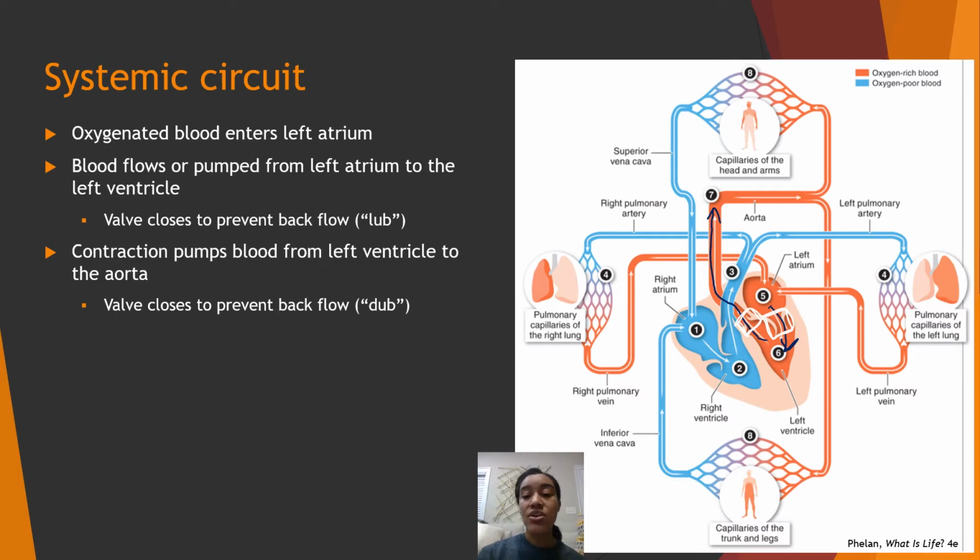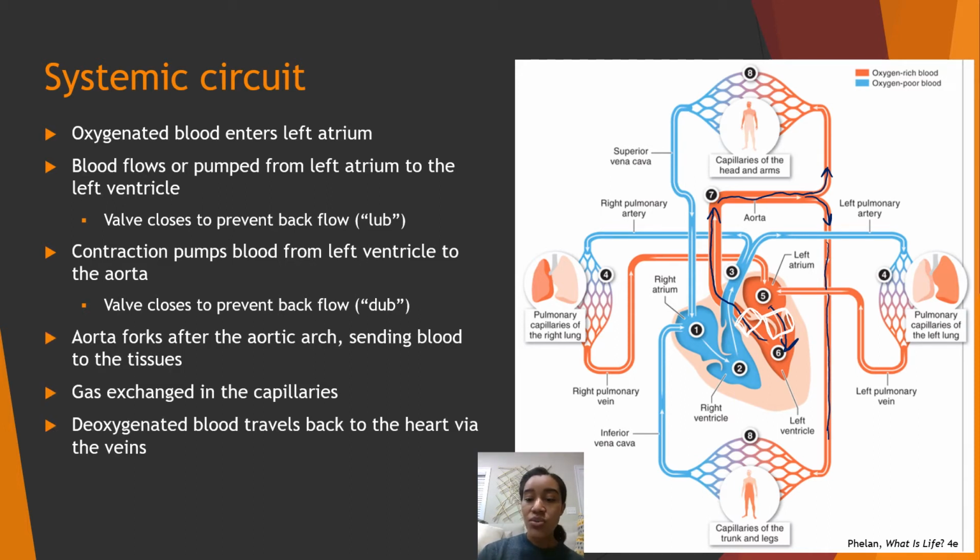And so then there is a sharp turn in the aorta called the aortic arch. And then we keep going down the aorta, and the aorta will eventually branch into two branches. One branch will send oxygenated blood to the head and arms, whereas the other branch will send oxygenated blood to all the other tissues of the body. So the blood travels down the arteries to the various tissues that need oxygen.